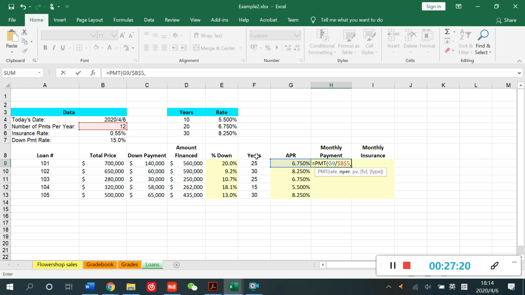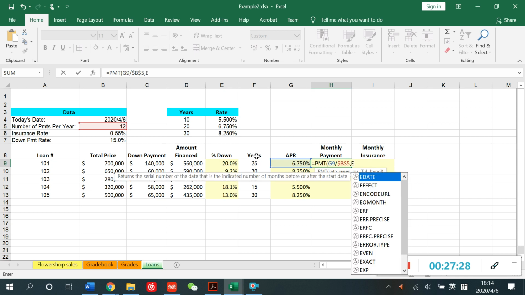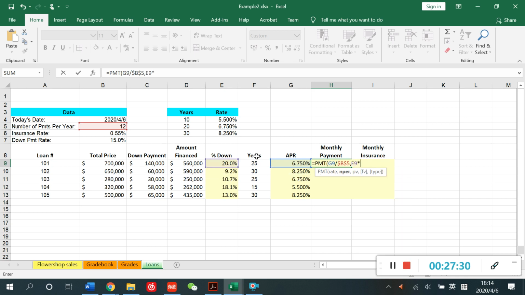Okay, so the second parameter is the number of periods. It should be 25 years, which is E9, times the number of months within 1 year, which is 12. And also we need to fix 12, so we need to use B5. Okay, so, sorry, which should be F9.